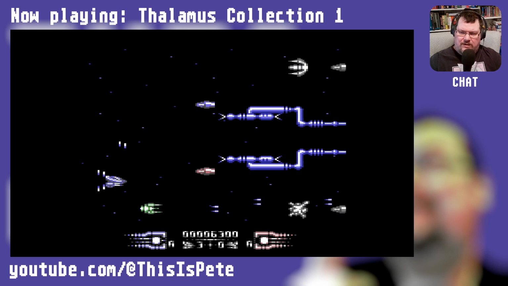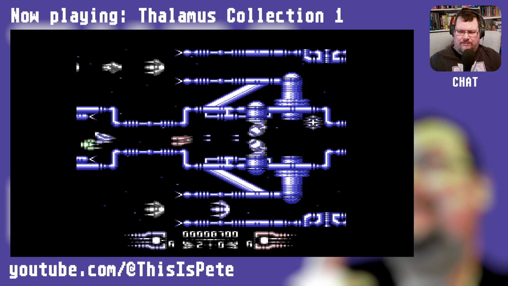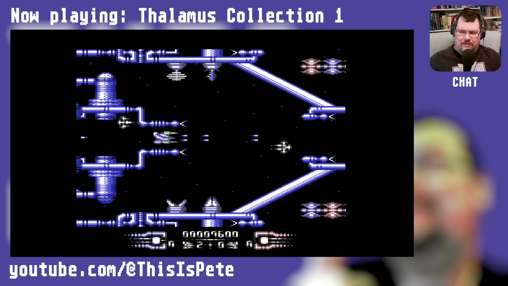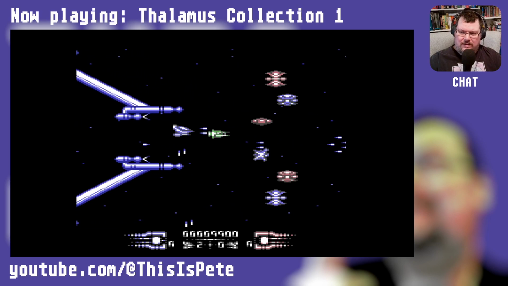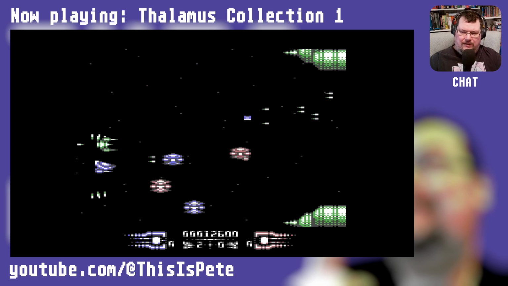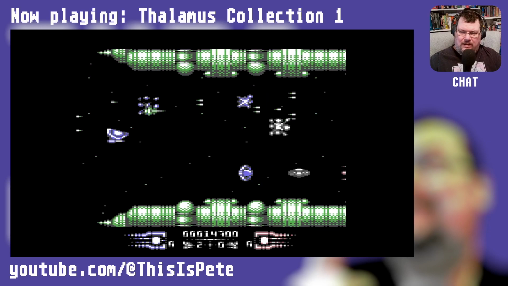One of the trickier aspects to get started with this is keeping an eye on your ship rather than the drone. Because with both of them moving around the screen, it's actually quite easy to get distracted and think that the drone is you, or vice versa. That can get you into a bit of trouble.